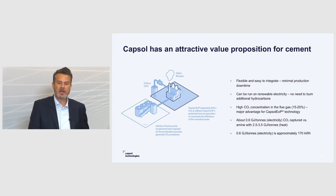For the engineering work we have done this quarter, we see that for most of the plants we have been working with, we can reach energy numbers as low as 0.6 GWh per ton of captured CO2 — and that is electricity use. Compared to traditional amine technology, that's quite good. An amine technology will normally use between 2.5 and 3.5 GWh of heat per ton captured. So the 0.6 GWh we reach is approximately 170 kilowatt hours per ton.